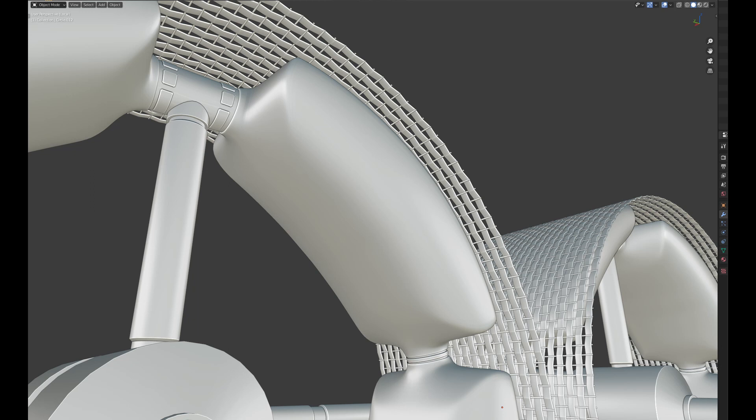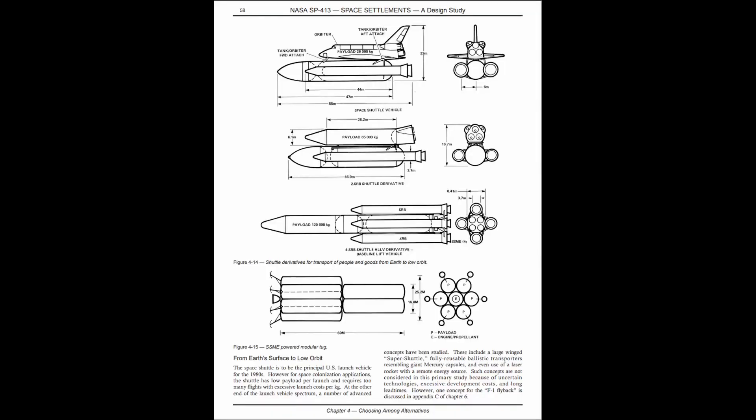Then here's a close-up of one of the sections showing how to sort of join together. Another one of the flaws that we had with a lot of the designs we saw in the 70s is that they mostly relied on the space shuttle actually being a cheap reusable vehicle and it was not inexpensive.